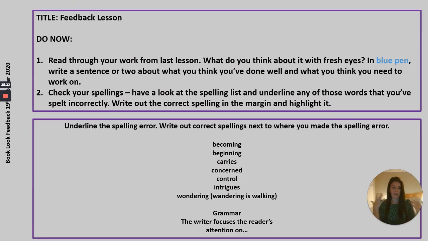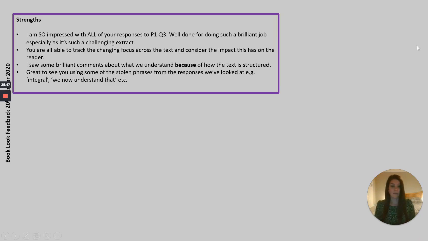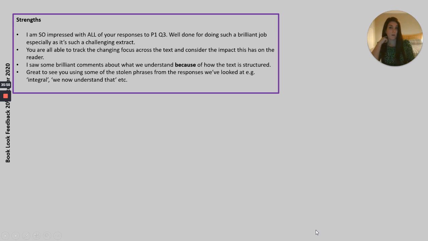And then again, it's like I did with the paper 1, question 5. The first thing students are doing is rereading their work and with fresh eyes, reflecting on it, and then they're checking their spellings. And then this is the feedback sheet. So again, starting with strengths, what I was impressed with. And I have to say that I was blown away by this class. We teach in mixed-ability classes, but this class in particular wrote some fantastic, I think I've not had such good first attempts at paper 1, question 3. So I was genuinely really impressed, which I wanted to convey to them, and what they've all done really well.